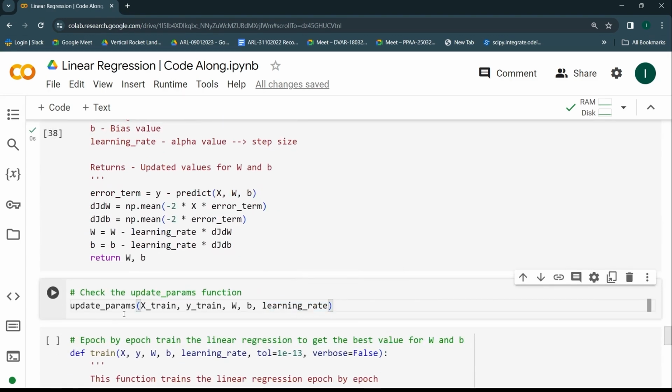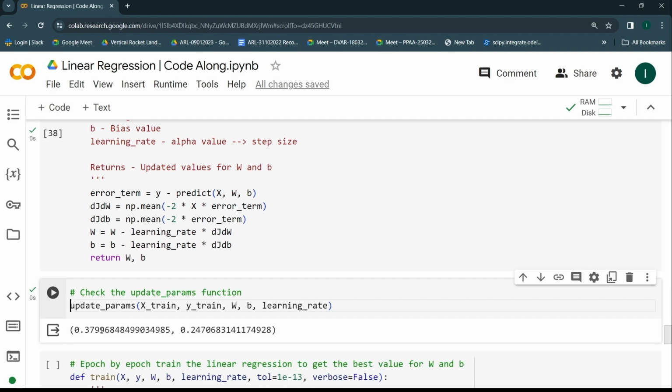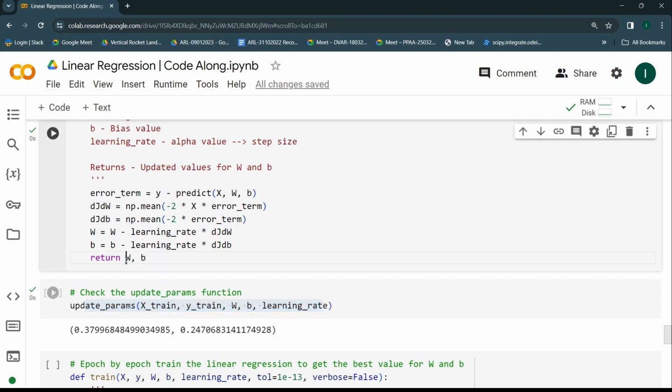And the first value will be for the W. So this is W dummy. And the second value will be B dummy. Okay. So if I don't write this first of all and just run this as it is, let's see what happens. You got two values. One is this one and the other one is this one. So what does it indicate? This is going to return a tuple. Why tuple? Because both of them over here are in the format of a tuple.